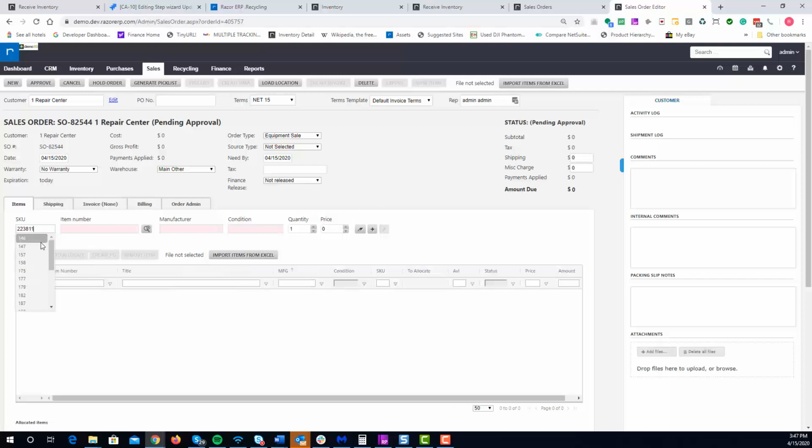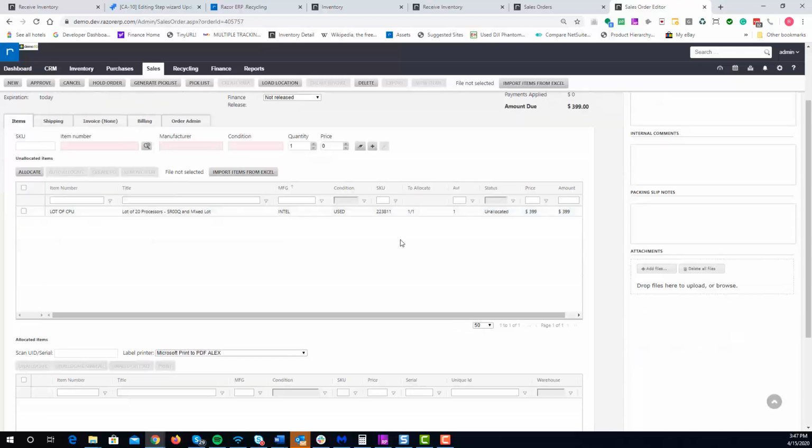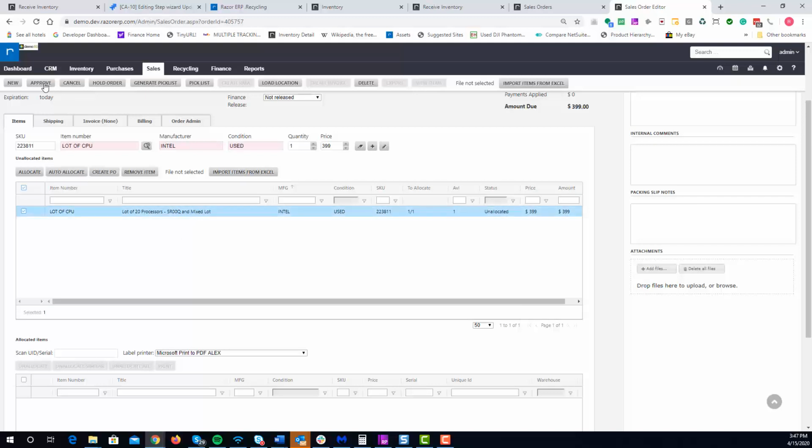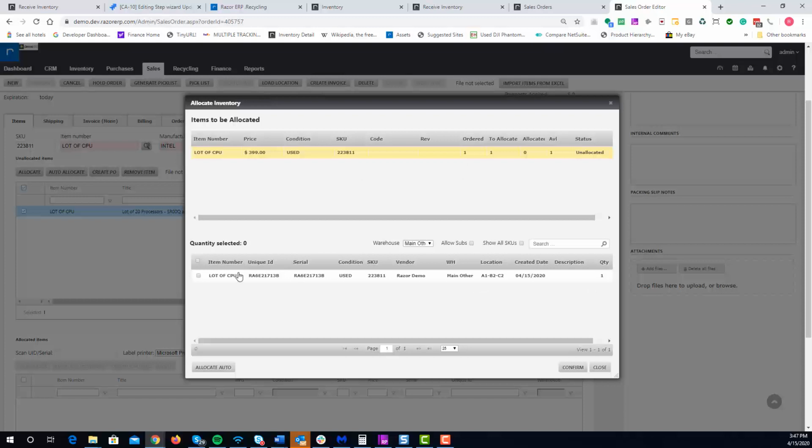If that ever happened, you're going to have this kit, and we're going to say it sold for $399. We'll add it in, and it's going to add the SKU line here, and it shows us we have one available. So if we ever had to check where it's located, we'd be able to allocate that product, and it would tell us where in the warehouse that particular kit is now located. So it's very easy to sell. You can use the general pick list process. In this case, we're kind of bypassing it by using this allocation process, but that's a whole other video that you can watch. So we're going to allocate this product.